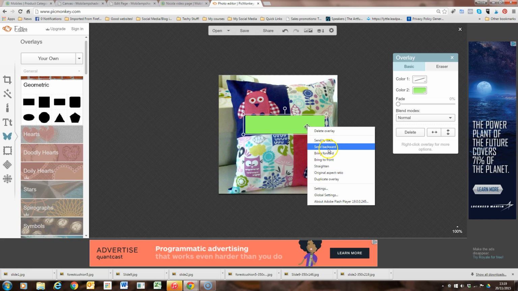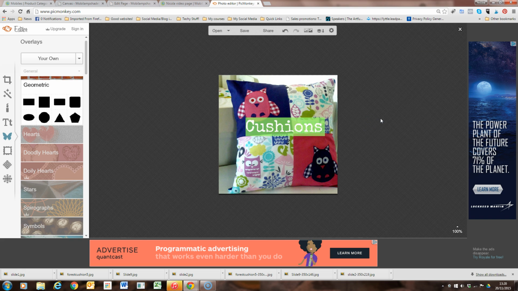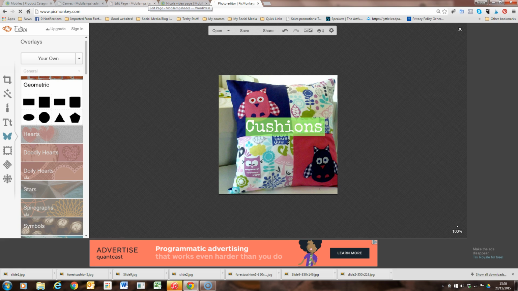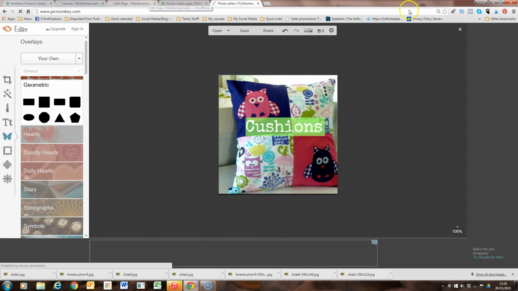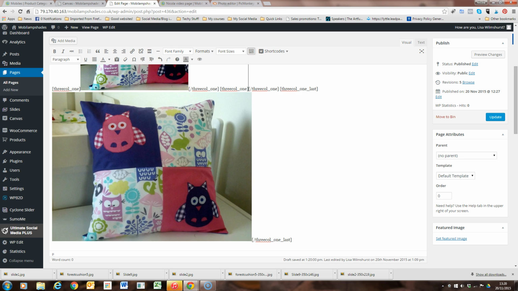I'm going to send that backwards. I've just right clicked to get the option up for that. And then if you fade, you still get a bit of the cushion behind. So you could use that as your image instead of just having the cushion, okay? Because obviously I'm just using the cushion, so naturally it would probably be best to link straight to the product picture, but like that you turn it into a category picture. I'm not going to faff any more with what I've done though, so just trying to show that option there.